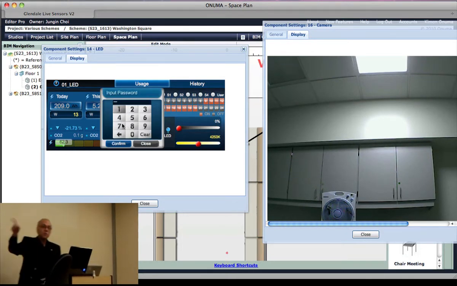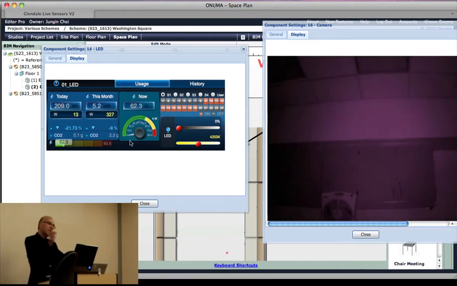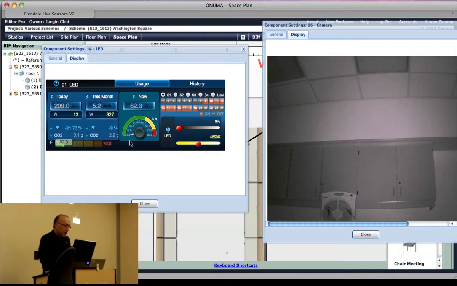The reason this works is because they use the same room numbers that were in Fusion. So we're talking about the same room with that same sensor. And is that your interface? No, this is not our interface. This is somebody else's interface there. It's basically just embedded through it. Yeah. And the same thing with the fan.